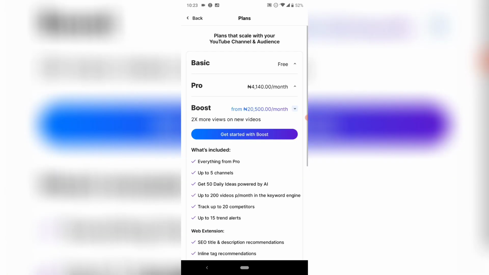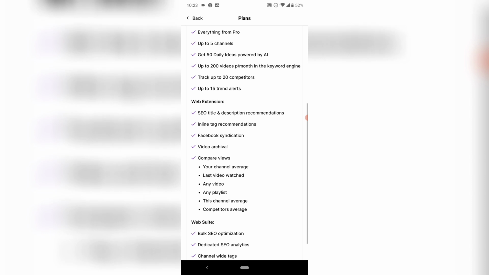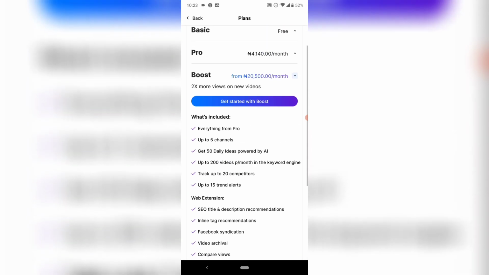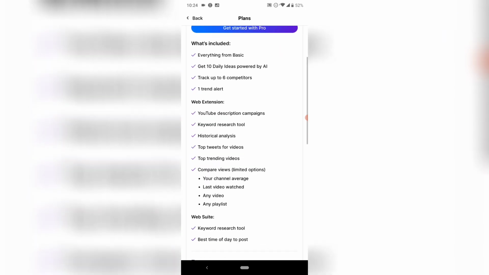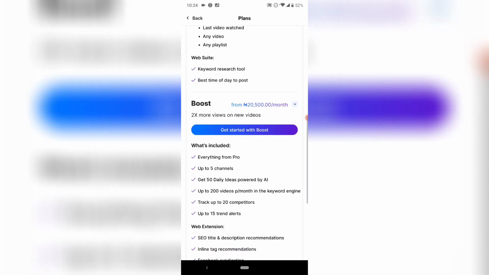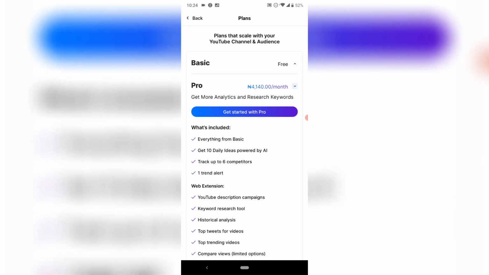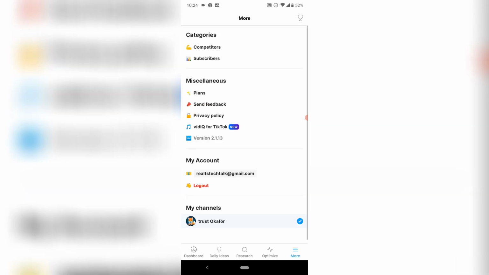Now, for these plans, that is if you want to purchase their plan. They have different plans, like this boost plan, and when you go for this boost plan, this is everything they are offering you. But if you go for this premium plan, this is all you are going to get. Go ahead and look into it, and if you like it, go for any plan. I've made use of it before, but right now I'm good to go.